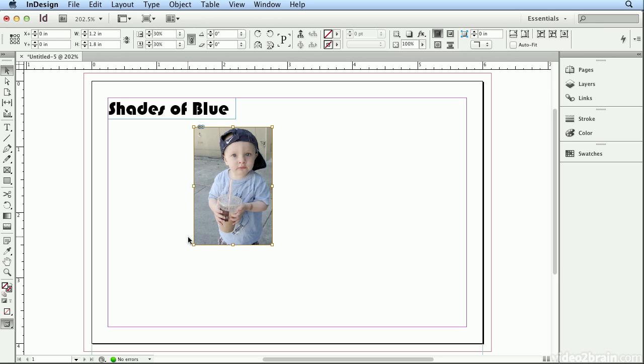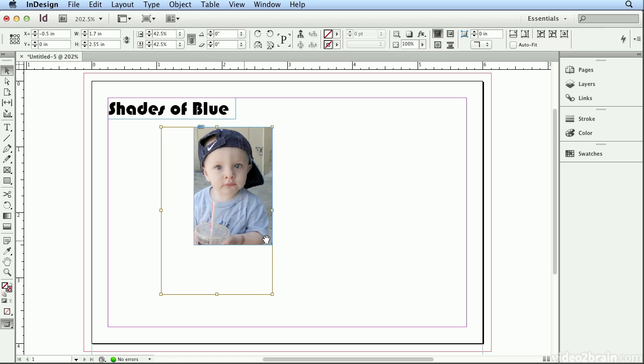In fact, if I want to enlarge the picture inside the box to basically zoom in on the boy's face, I would hold down my Shift key to keep it proportional and drag the corner. And as I stretch, when I let go, the frame that always has blue points is cropping the image, so now I'm just seeing more of the child. If I click away and click back on the frame, here are my blue points. And with the blue points, I can crop further or extend the frame. But in this case, when I've extended it, there isn't more image area.